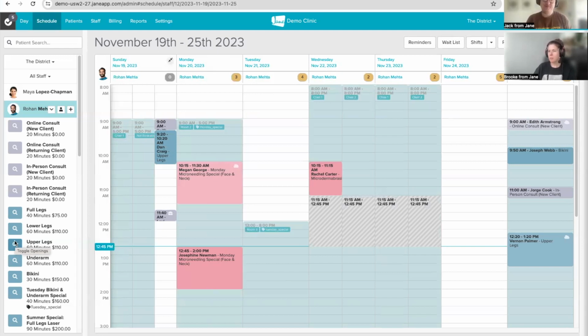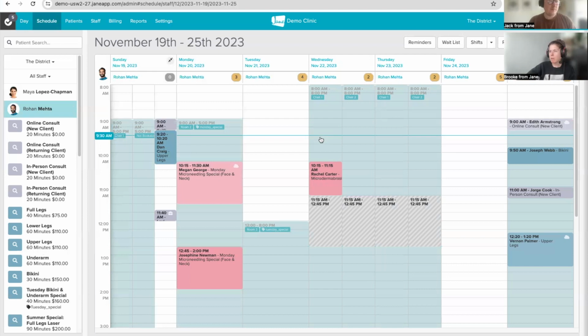Yeah, so resources can be used for physical equipment or even your availability. So if you are a type of practice, I know acupuncturists and chiropractors are like this as well, where they have an initial visit and if they do offer that stagger, maybe they only offer that for return patients. And for those initial visits, they don't want any other patient to be able to book at that time. So those are the 2 cases we see resources being used for.